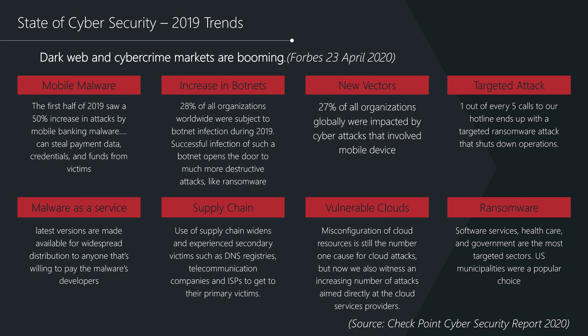Ultima have strategic partnerships with the leading security vendors and our friends at Checkpoint have recently released some interesting statistics showing a spike specifically related to the COVID-19 pandemic. In just a three-week period, they reported almost 20,000 new coronavirus-related domains registered around the world, and that 17% of those had been identified as malicious or suspicious. During just a single week, 192,000 coronavirus-related attacks were seen. Throughout 2019, the economy within the dark web continued growing at pace, as recently reported by Forbes.